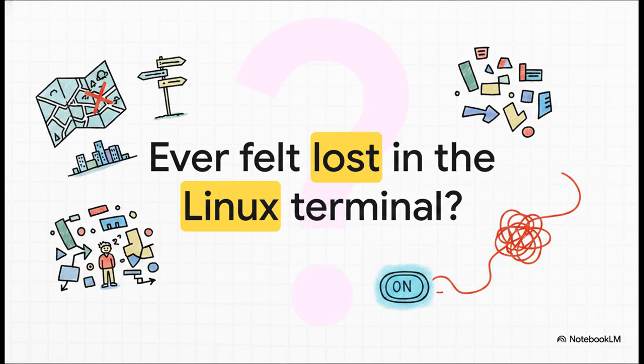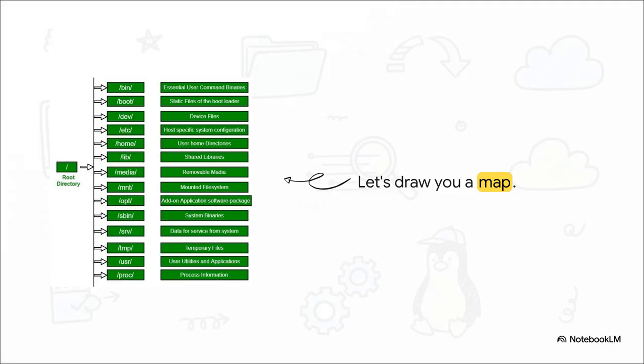We've all been there. You open it up, and it's like you've been dropped in the middle of a totally unfamiliar city with no map and no signposts. It can feel completely overwhelming. But what if I told you it's not nearly as complicated as it seems? See, the key to navigating any new place is just to understand its layout, and the Linux command line is no different at all. So let's forget about being lost. Think of this as your guide to the landscape, your very own map.